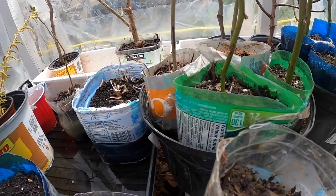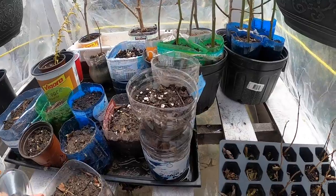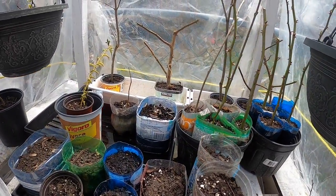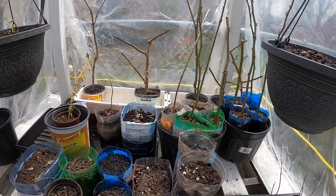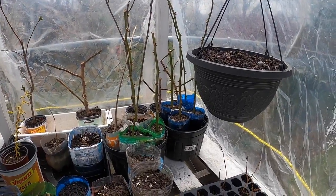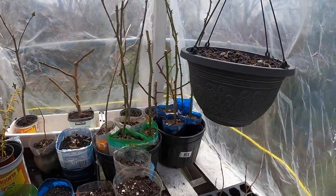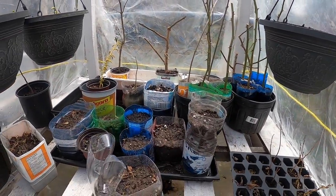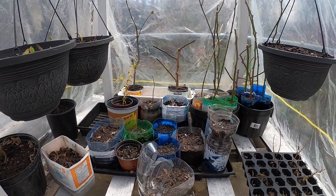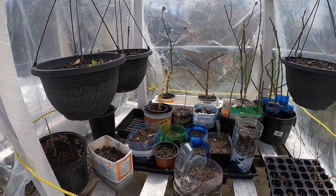It's warm in here. I didn't bring a thermometer in yet, but I don't know what we're supposed to go down to. So it's better to keep no water and then just keep monitoring. If it gets dry, add a little bit. They don't need that much right now if it's pretty chilly. So yeah. Too cold in the garage. Like, it was already a bit cool. Well, actually no, it was nice until this cold air came in. It was actually warmer in the garage than outside, probably because of the wind chill.